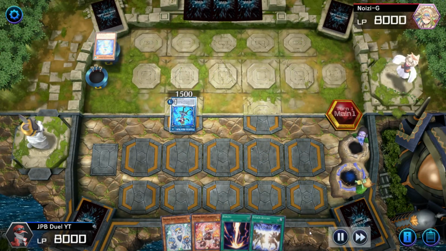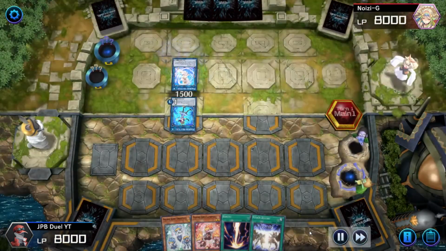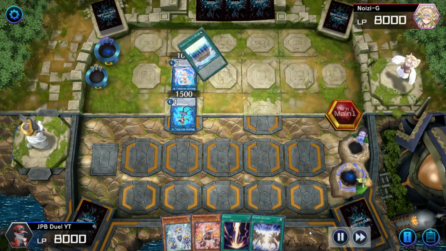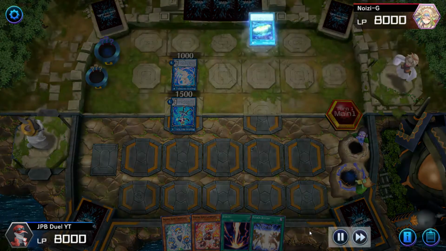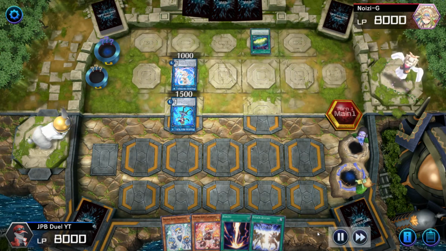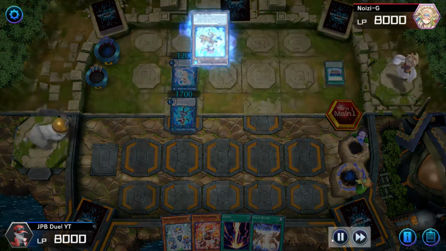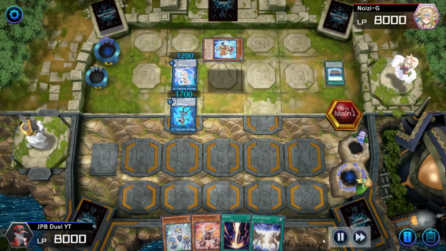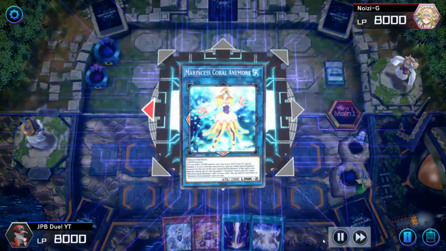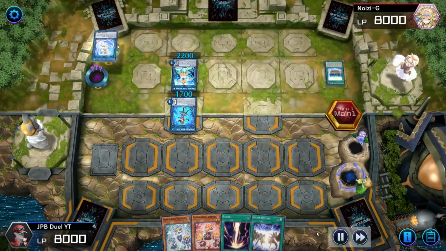He adds one card, special summons it on the field, goes into Sea Angel. Sea Angel activates, which will search him the field spell for the Marincess. Then he's going to activate Signet Mining, send one field spell from his hand to add the Mandarin to his hand. Mandarin is going to special summon itself on the field since he has 2 Marincess monsters on the field, and then he's going to link climb into Anemone using the 2 cards under the Blue Slug.